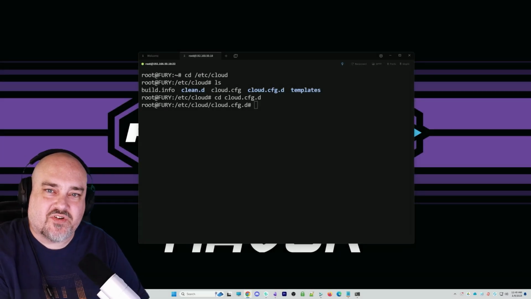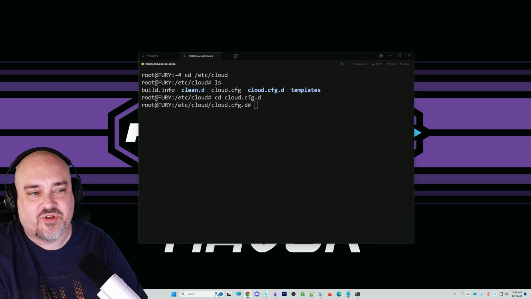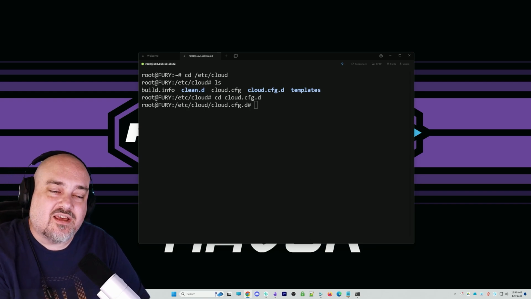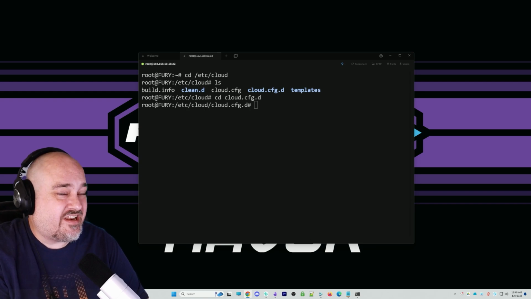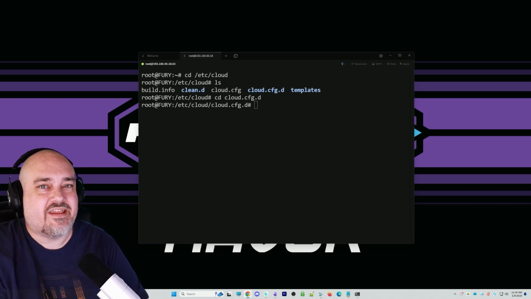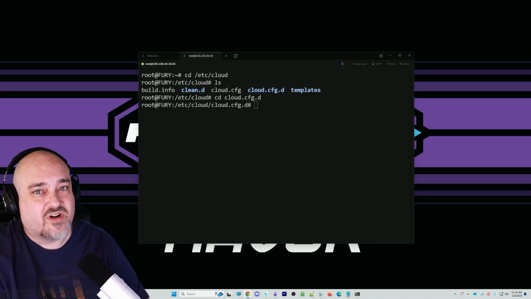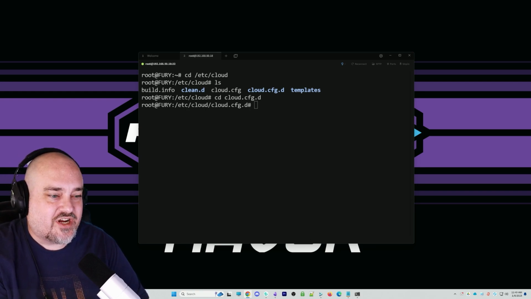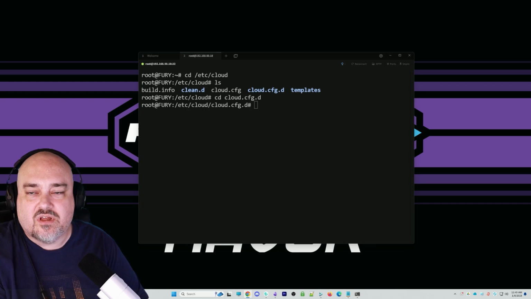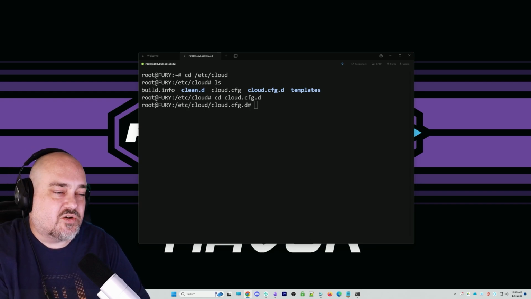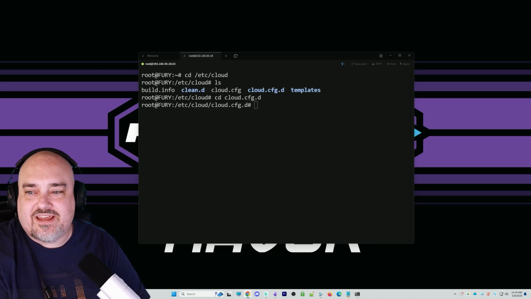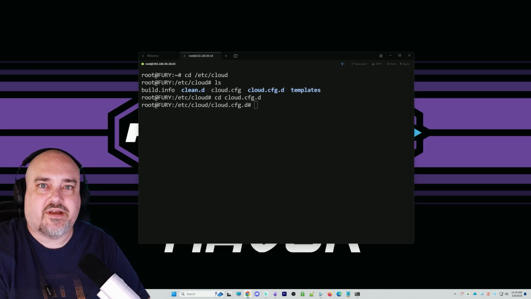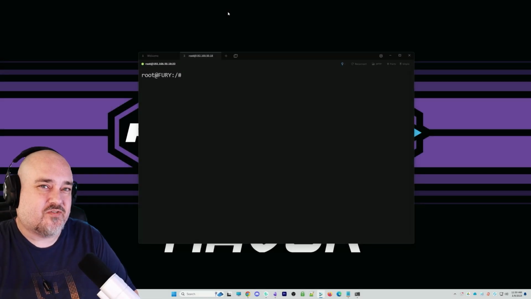If your Ubuntu server is initialized with Cloud Init, you will need to do this step. If not, you can go ahead and skip it. If you do it and you didn't need it, you'll reboot and you'll find that possibly your server has no IP address. And what you'll have to do then is try to get into it via the console if you can. So if it is provisioned with Cloud Init, do this step. If it is not, you can go ahead and skip this step. Now we need to disable the network for the cloud config.